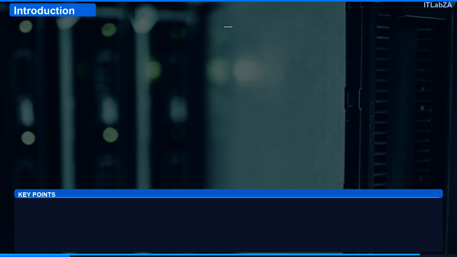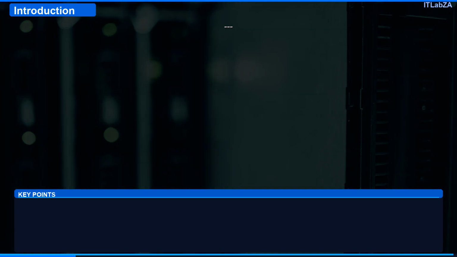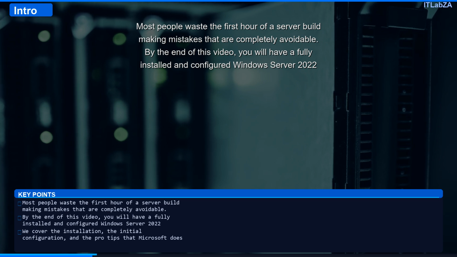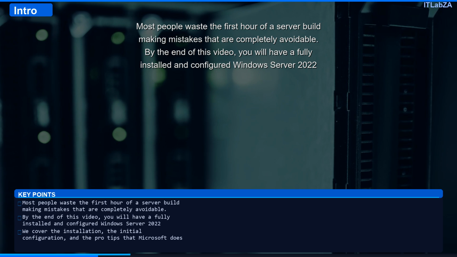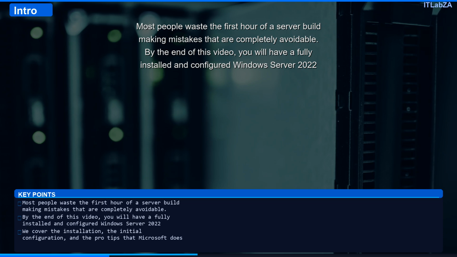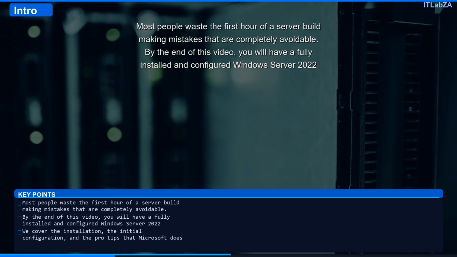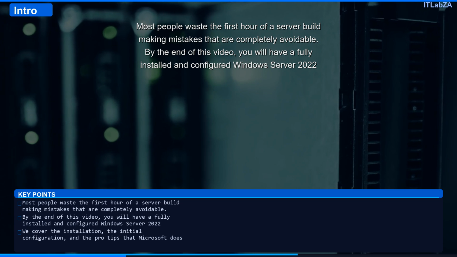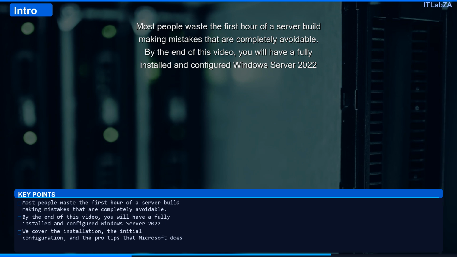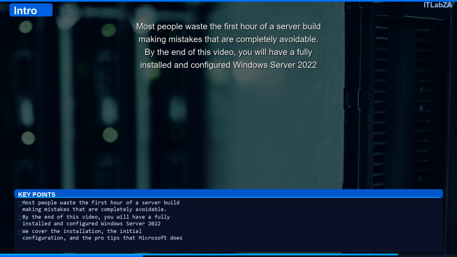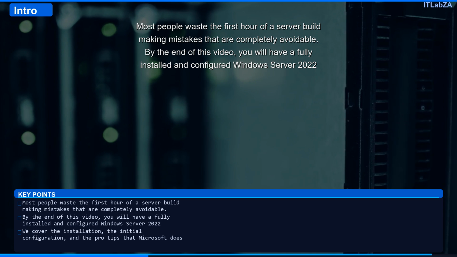Windows Server 2022 is the current long-term servicing channel release from Microsoft. That means it receives mainstream support until 2026 and extended support until 2031. If you are building anything today, a lab, a business network, or a learning environment, this is the version you should be working with. It sits at the core of a huge number of South African business environments. Banks, ISPs, government departments, schools.